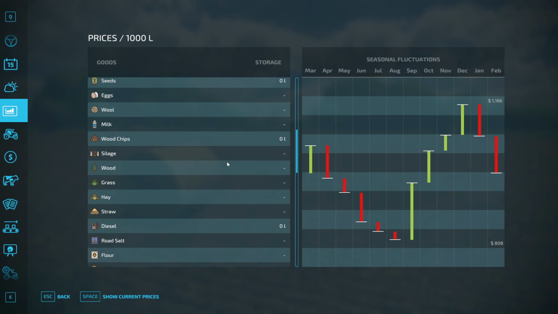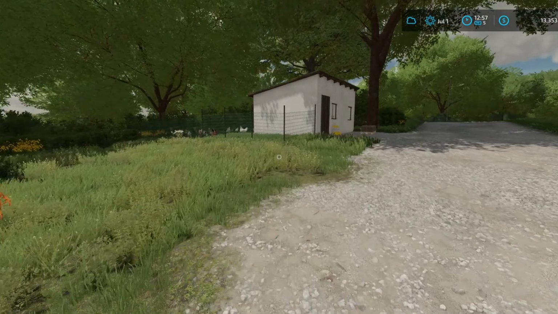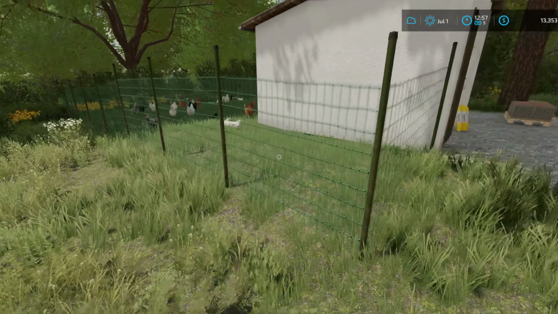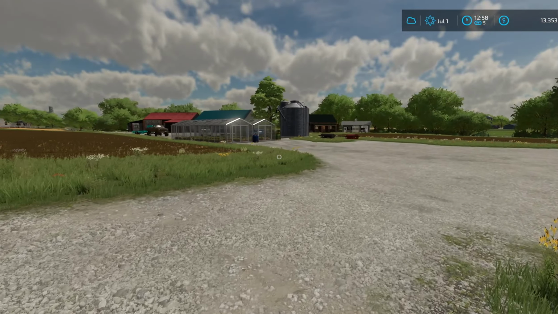Okay, here we go. Lettuce, change output mode. And it's on selling. Now it should just insta-sell, is that right? Check out the chickens. Ooh, I have 70 chickens now. And they got plenty of food. We do have a few eggs. I'll have to look into that. Can I sell those? How much are those going for?